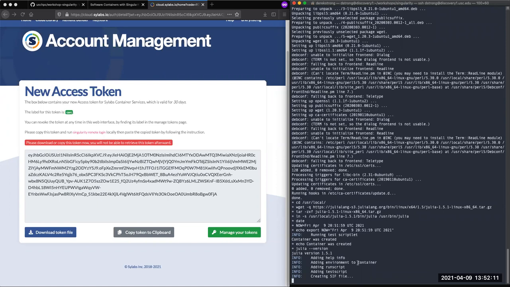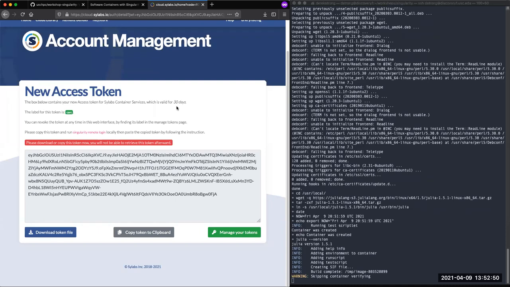This one took a little bit shorter because I'm not installing the Julia packages. It's creating that SIF file remotely, and once it ends, it'll transfer it into my directory. So it shouldn't take too long. Again, this access token expires every 30 days, but if it does expire, you'll just get that warning message and you'll just have to go back and redo the access token.